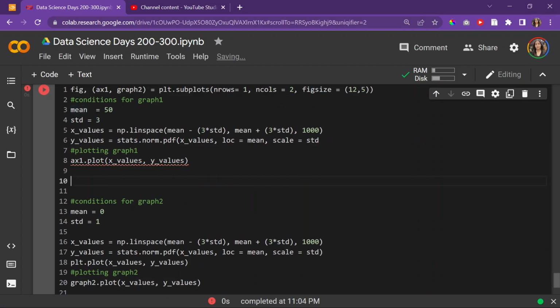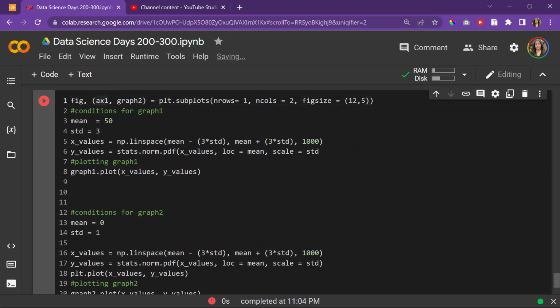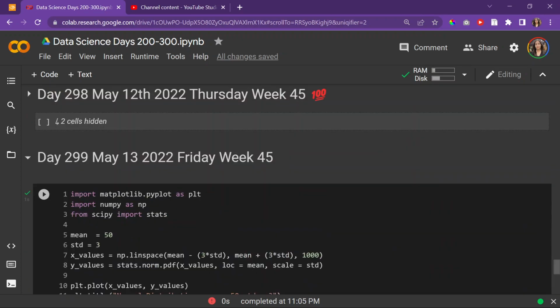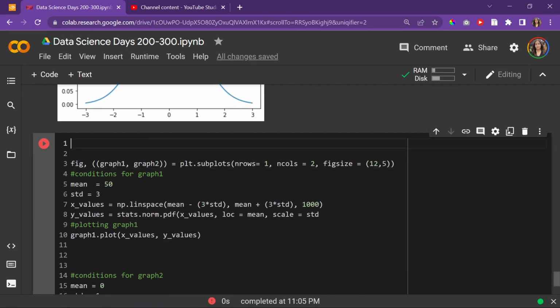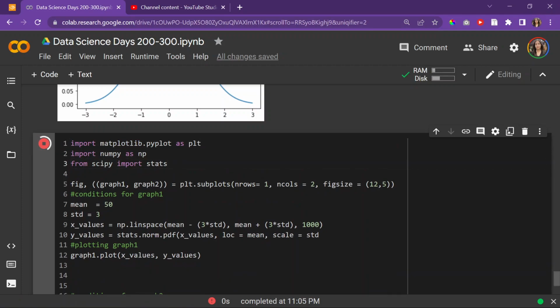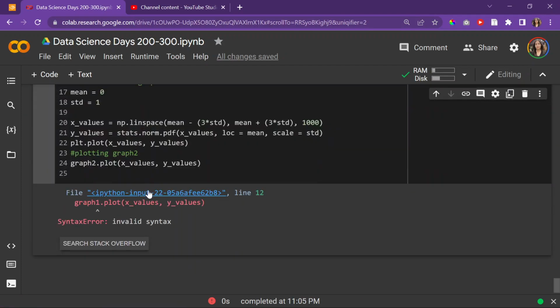What is wrong with this thing? plt.subplots. Well, that definitely does work. But then what's wrong with this thing? Is it because I don't have these? Interesting. What did I do wrong?